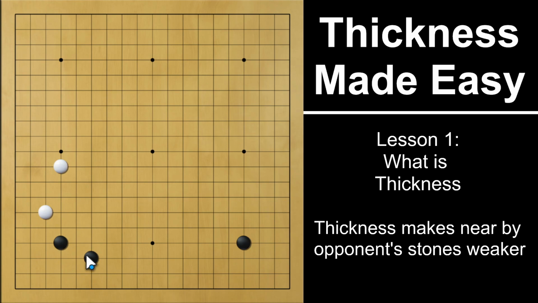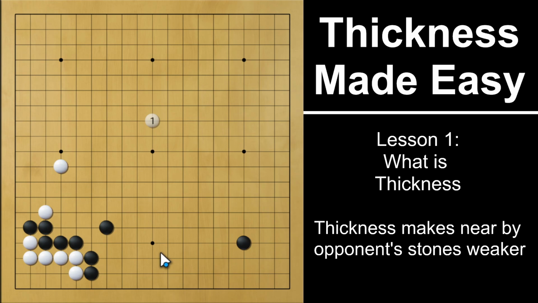Now let's take a look at this small knights version. When white invades into 3-3, you don't have to try to capture it. Just surround it, lock it inside the corner, and you have a thickness. Isn't it a great thickness? First of all, although you lost the corner, these two stones, they're hurt. At any time, you can make this happen or even this happen and turn around and attack these two stones.